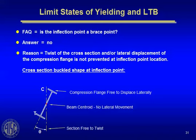One of the debates that occurred for years and years back in the 1970s and the 1980s, and I happened to be a student of Dr. Ura there at the University of Texas, and I remember he was researching this very issue. If you have a continuous beam, does the inflection point, that is the point where you go from a negative moment to a positive moment, does that constitute a brace point or doesn't it? And for many years, a lot of engineers would say, well, gee, there's no moment there. So, no moment, no stress. So, yeah, that's a brace point. So I'll count on the point of inflection as being a brace point.